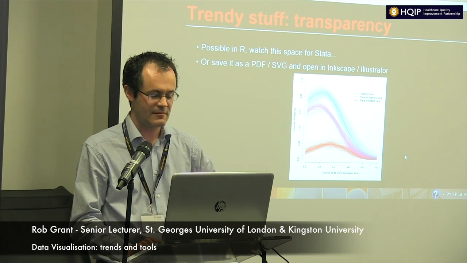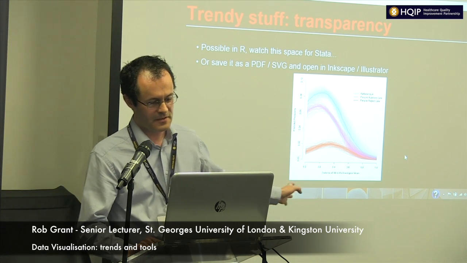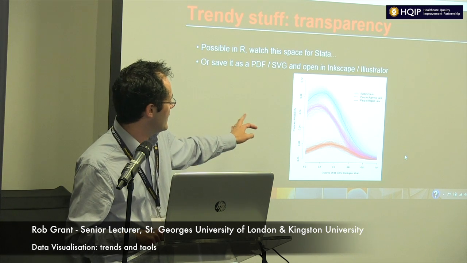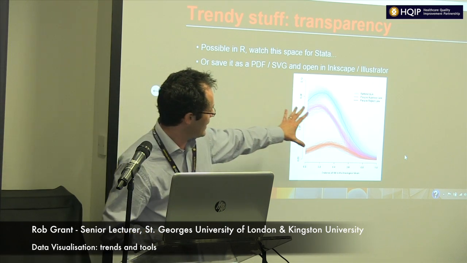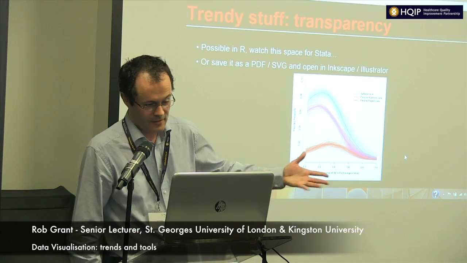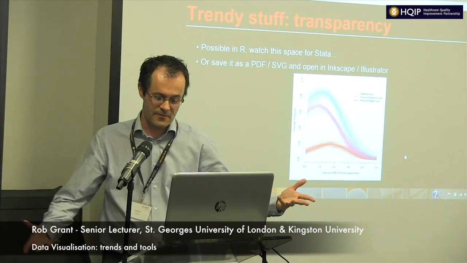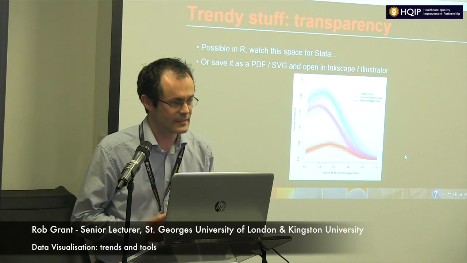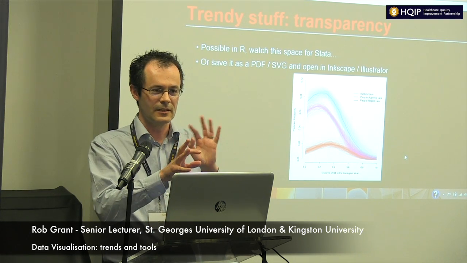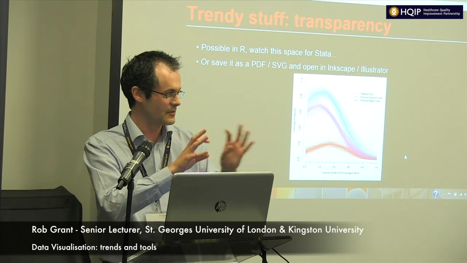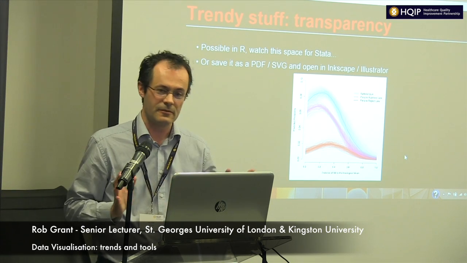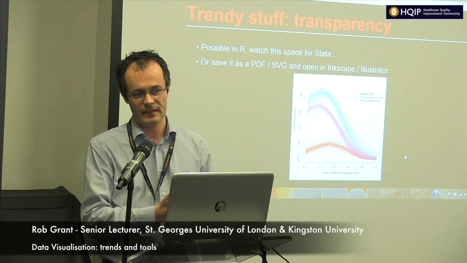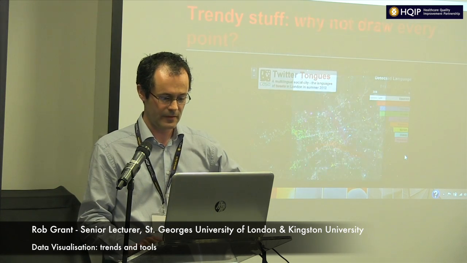How do you get this transparency? You can do it in R. I have reason to believe it's coming in Stata, but it's a hard job for them to do. But you can just save any picture as a PDF. You can download Inkscape, which is free, or if you happen to have Adobe Illustrator, similar PDF editing software, you open it up, and then you can go in, select the lines, select the dots, and do some edits to the look of it. So even if you've got pretty basic analysis software, you can save it out as PDF and then do some fancy stuff with the look of it.